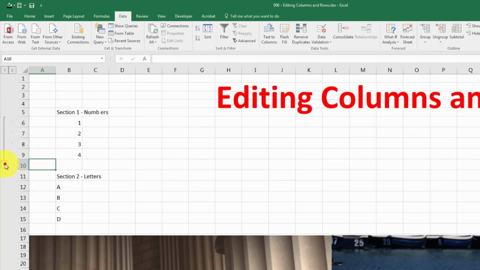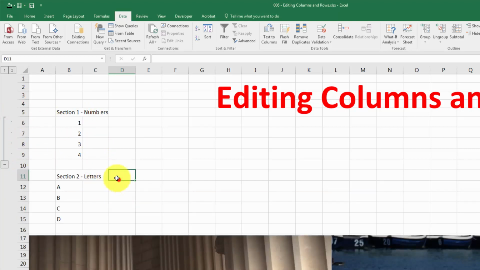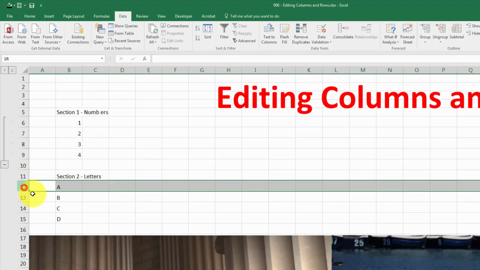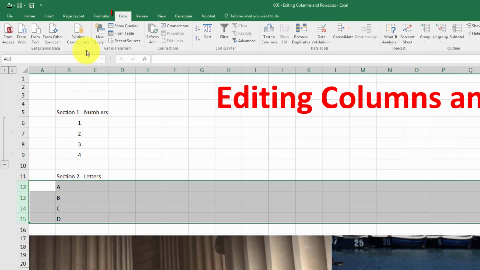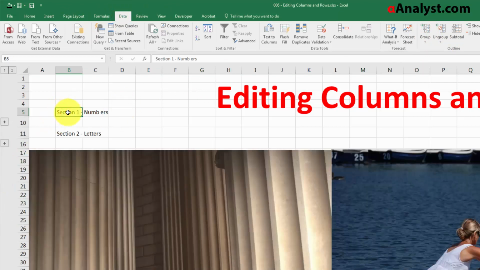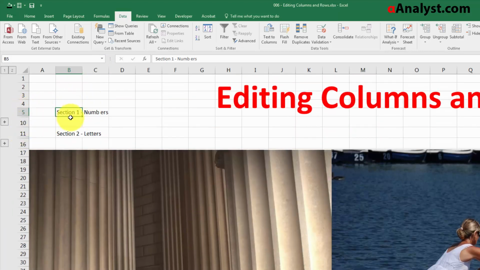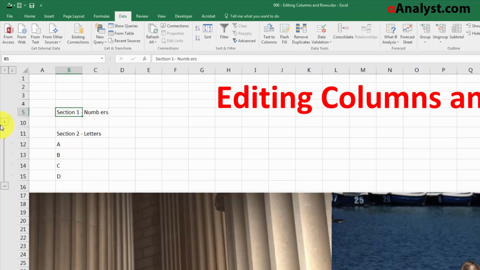If you click on the minus sign, it hides that section, and if you click on the plus sign, they show up. So once again, the way that you do that is to select the rows that you want to group, and then on the data tab, come over here and select group. And after doing that, you can have these different sections that are easier to go through. So as you're going through your worksheet, if you want to see what the letters look like, you can click on this plus sign and all of the letters will show up.